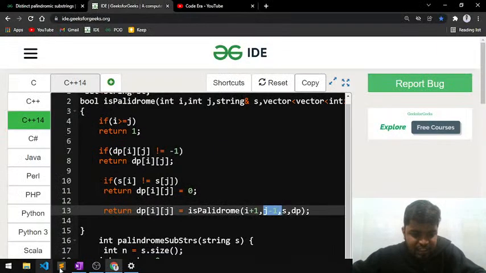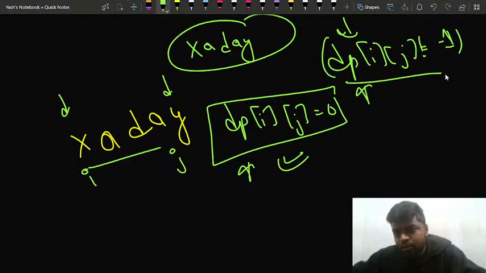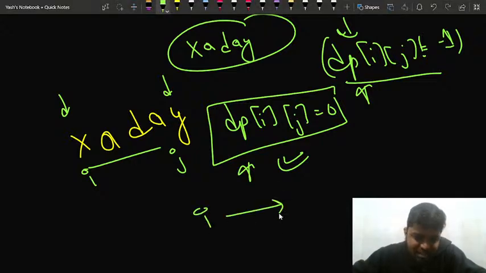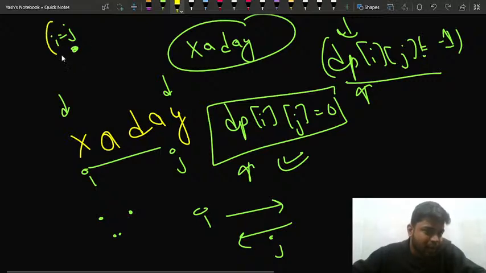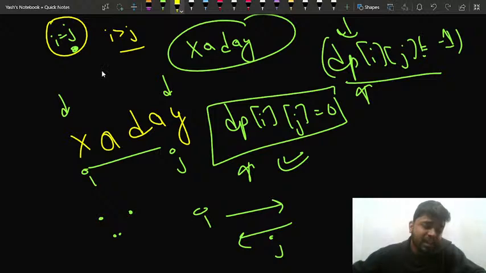I'll check for i plus 1 and j minus 1, as I told you: i would be moving towards the right direction, j would be moving towards the left direction, right? I would be checking for this and this. That's why my input would get reduced, so that eventually in recursion I make my input smallest, right? So at one point i would be equal to j, and then after that at some time i would be greater than j, right? If this much part is clear, please write clear in the chat. Please give me a +1 in the chat if this much part is clear, right?